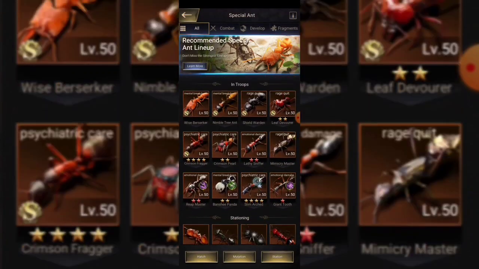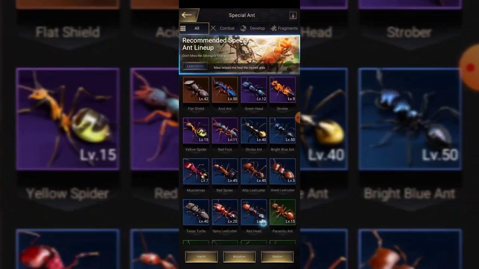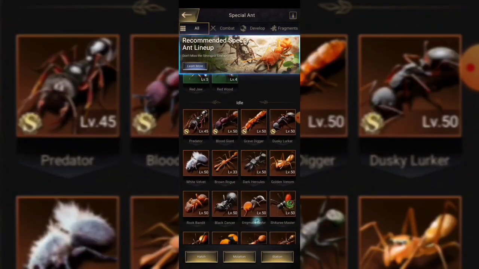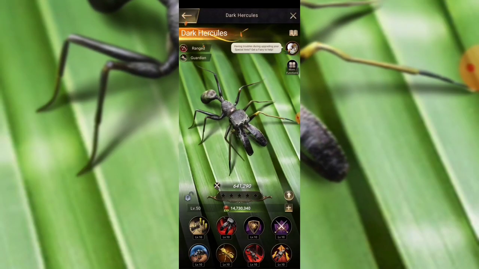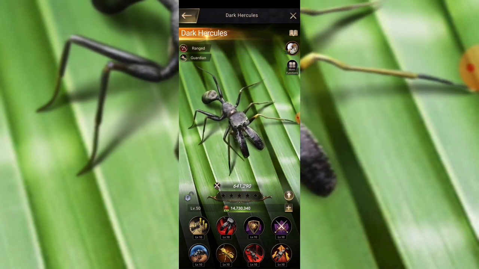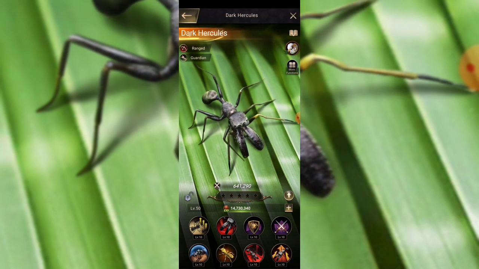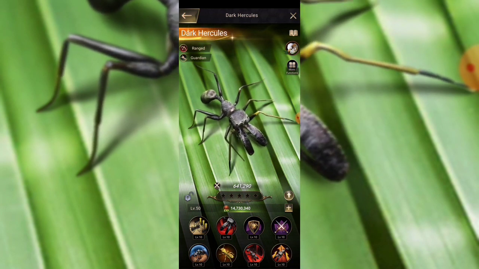I believe that covers it for the shooter pay to wins. So we'll go into the Guardian pay to wins now. And again, we'll go into the cheapest one, which is the Dark Hercules. Usually when you're doing a Guardian March, you want to have a lot of the pay to win ones.